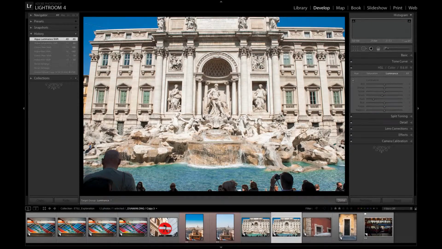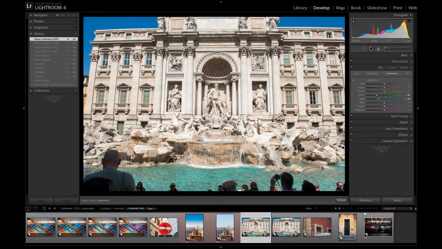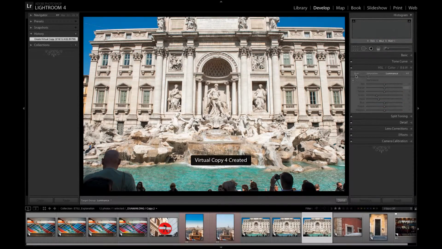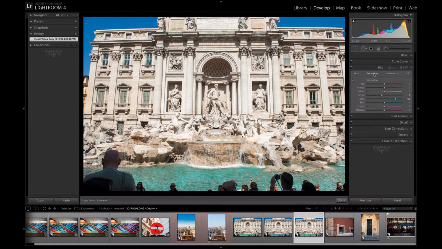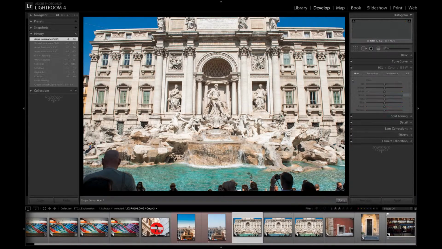Or what I can also do is come in here and use the hue with the saturation and luminance already adjusted. As you can kind of see here, this is saturation, this is luminance, this is hue. I'm going to come in and play around with the hue now. Let's actually make this water even more green. You can do that as well. So you can really change tones and colors in your image, as you can see right there.